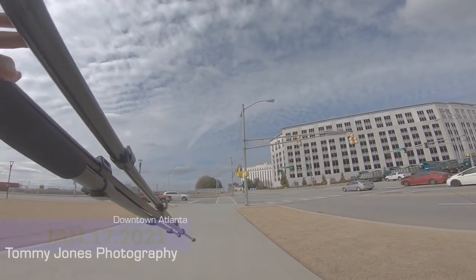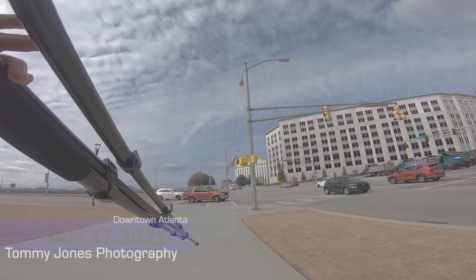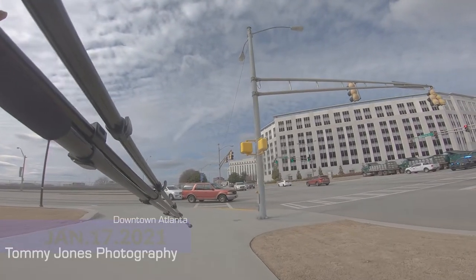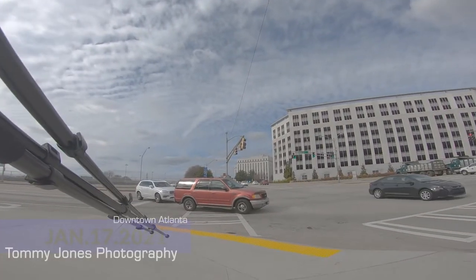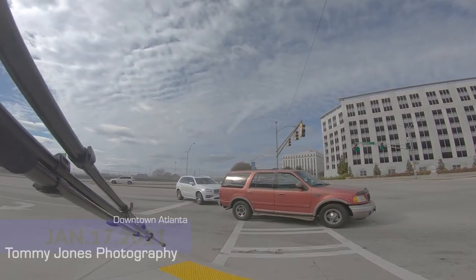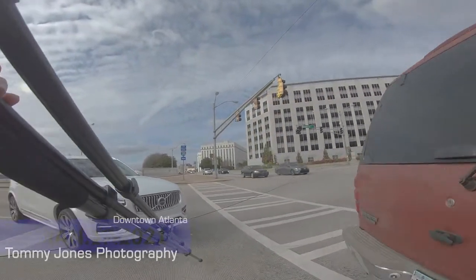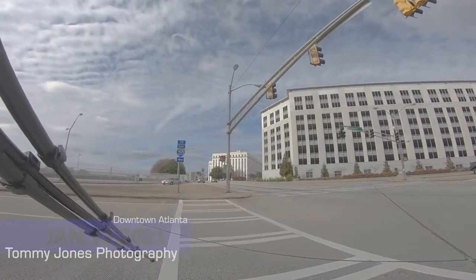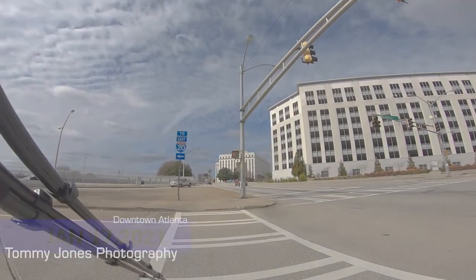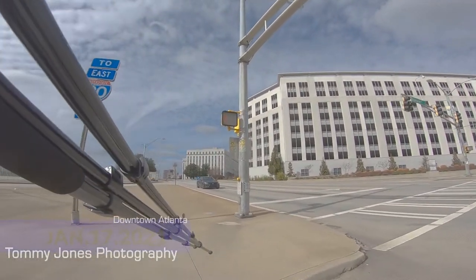You need to know your camera settings so that you can set them up quickly. You need to really understand different focal lengths and what they do. And you need to understand the mechanics of videography and how to get proper exposure, proper white balance, things like that, because you can't always trust your automatic camera.